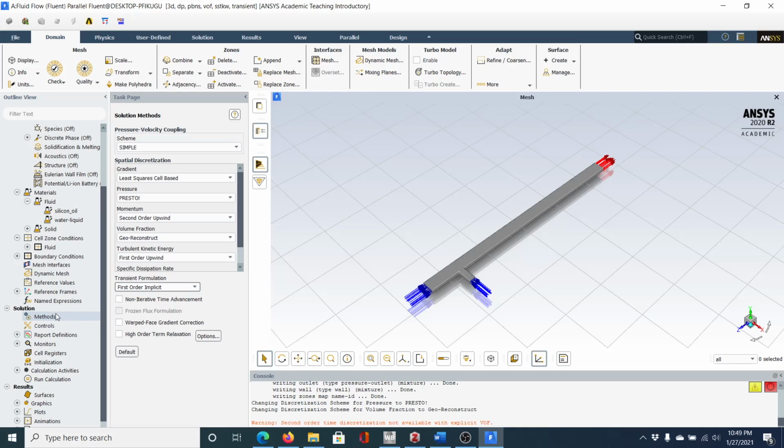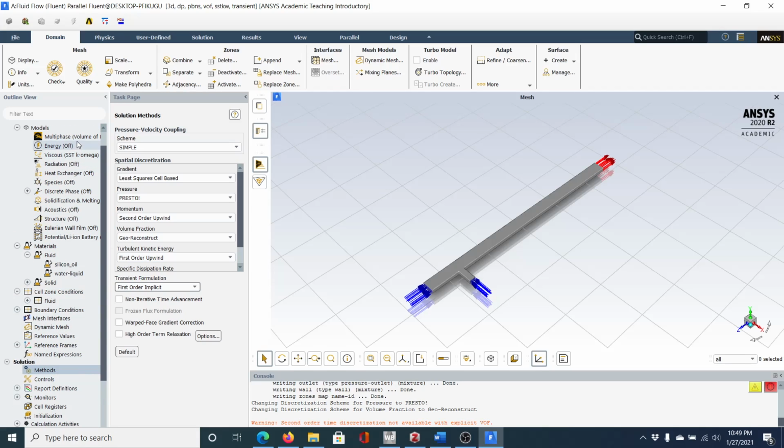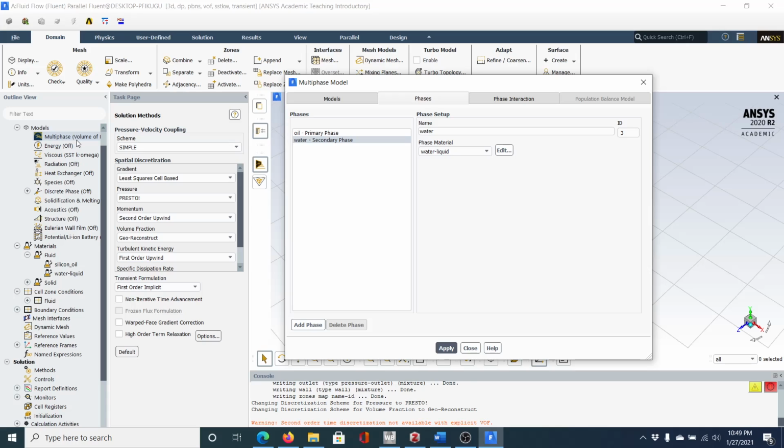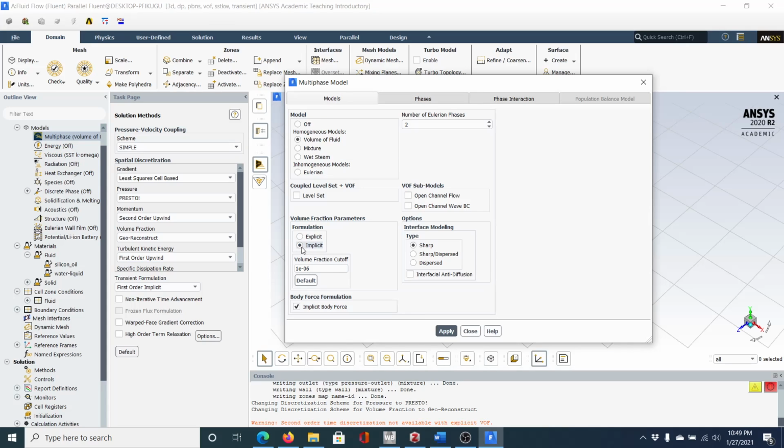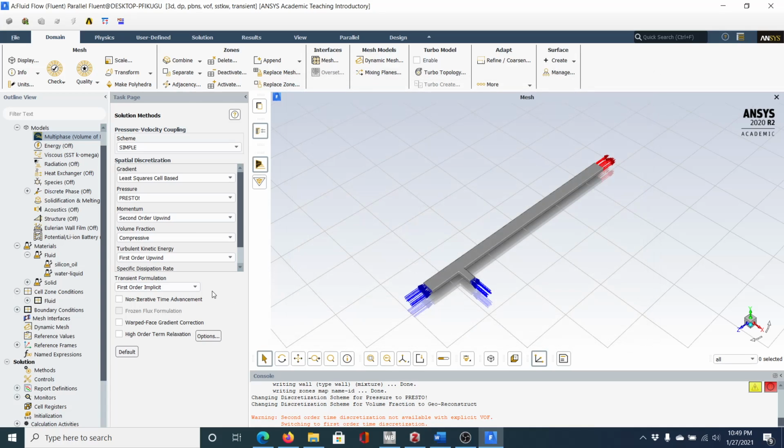This is where I was saying that if I go back here to multi-phase, don't change anything, but I'm just showing you. If I did implicit and I applied it, and then I close this and I do second order, then it should work.